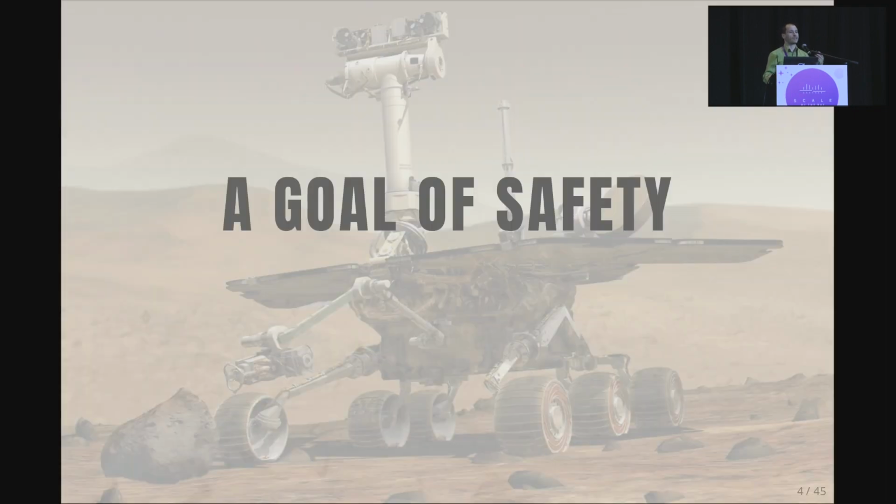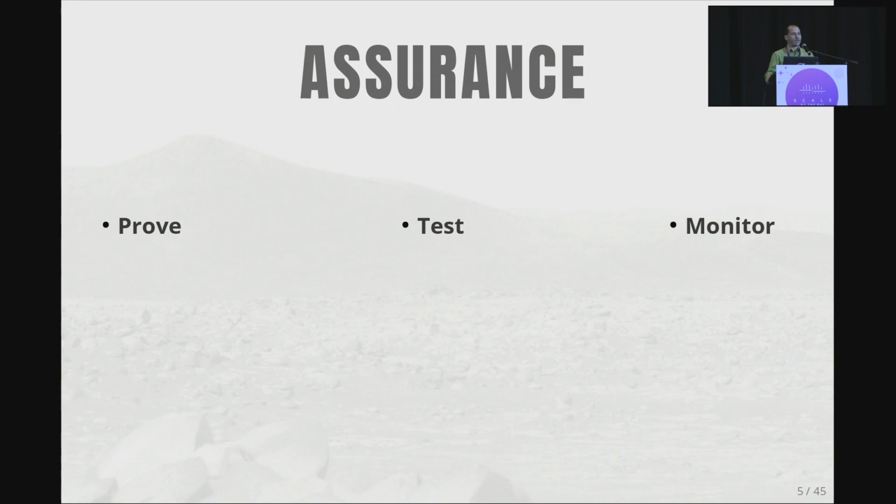Now, today I'm going to talk about my job. My job, plain and simple, is to develop the next generation of systems to make sure that things don't fall out of the sky. And what I do is I try to assure mainly the software that we develop. Now, when it comes to assuring specifically software, but in general just any kind of system, there are three ways that you can go about it, right?